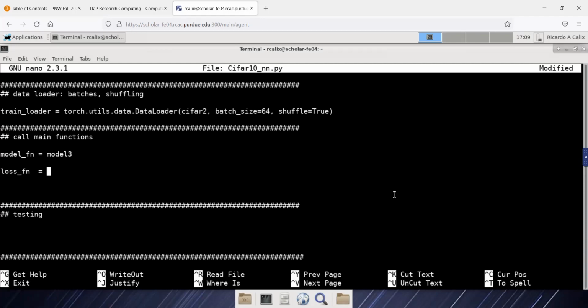But in this case, we're just trying out different functions, so we're going to try another function called the negative log likelihood, which is similar to cross entropy. If you want to learn more about that function, you can read about it in the PyTorch book that we're using in this class, on page 180.